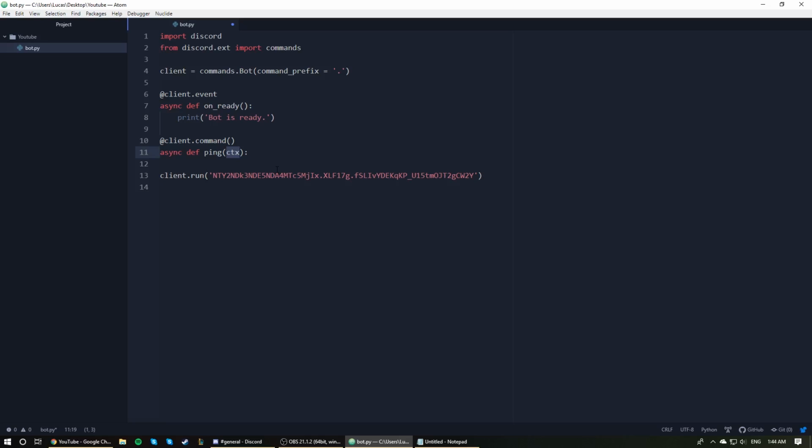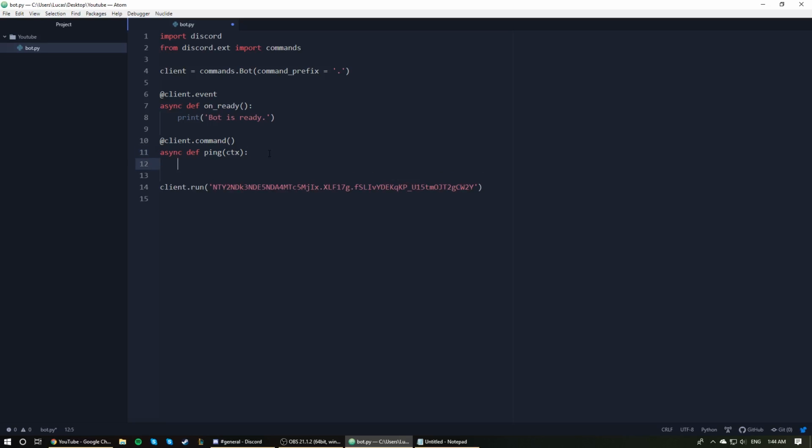Just make sure you have it there, or you might be using the wrong parameters within your commands, et cetera. So context is passed in automatically. That's my point there, and I think I might have confused a couple people. So that was the end point that I was trying to make.